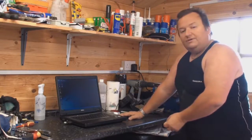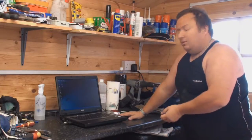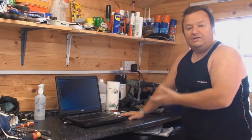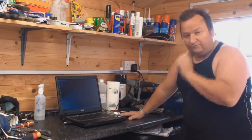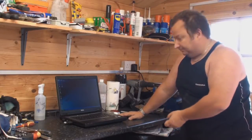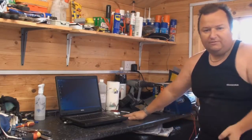And what you would do then is go through the procedure on your laptop or computer with the software that this paint mixing company provides you with, and you will basically be creating an exact match for that colour out of the 70 or so different tinters which they provide you with, whether it be metallics or pearlescence or whatever, or just standard hard block colours. So I'm just going to load the software up now and explain to you a bit further then.